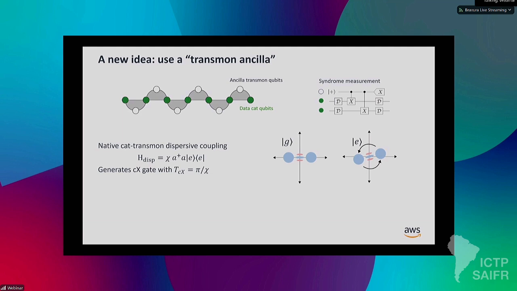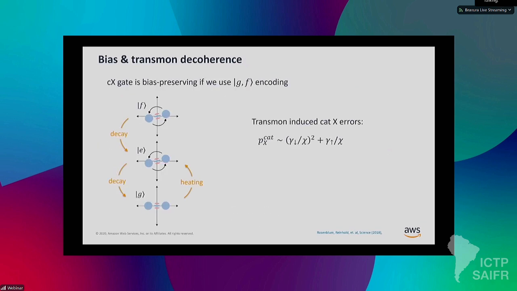And in our case, we decided to use a transmon as ancilla, like pure qubits as ancillas, because then the interactions that we need are easier in this case. And to measure phase errors, or Z errors, in the cats, we use just the dispersive interaction of the transmon with the cavity mode. But you have to be careful now, because if there is a decay from E to G in the transmon, you will dephase your cavity mode, and then this will lead to a Z error. That's not what you want.